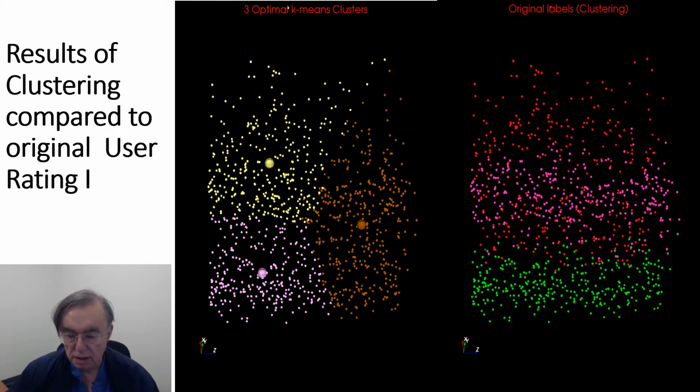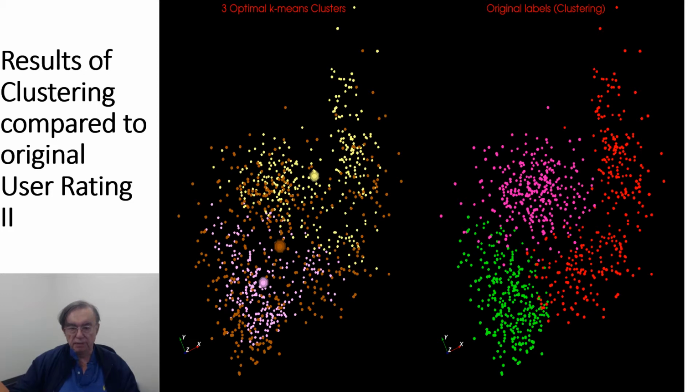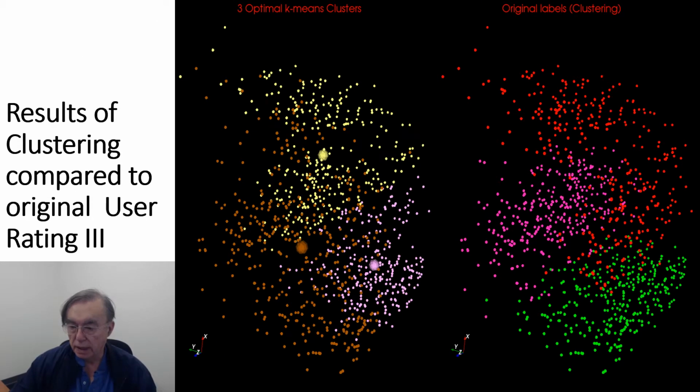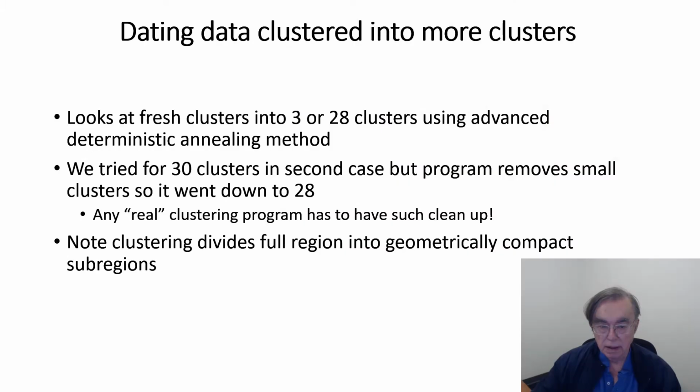There's no clean structure in this problem. So when you're doing dating, with these features, you're going to just be able to find dates which are similar to other dates, not ones that are dramatically clearly associated to your tastes. Here we are. This is the same data but just rotated. Now the original labels are pretty clean, and the machine plotting. By the way, notice that the machine-generated data clustering has centers, so you can see the centers of the labels. Another one, and that's that.